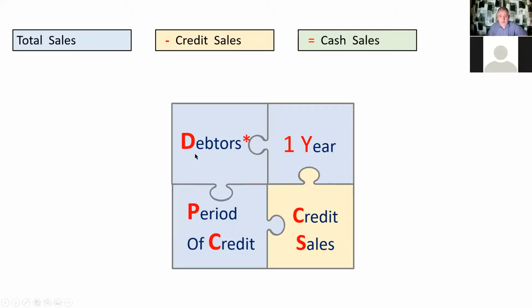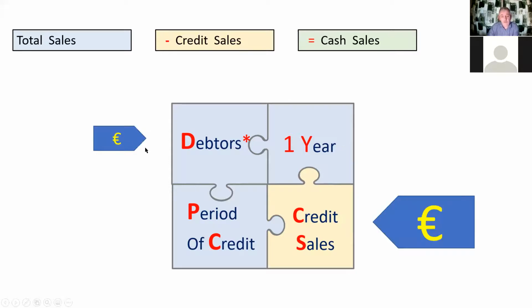If you're doing cash sales, the huge big deal is that the student makes the connection that debtors is connected to credit sales. They're trying to find credit sales. They're given period of credit in the adjustment. So you're told the period of credit. You're not told explicitly you need debtors, but it's credit sales, so that needs to be stressed. And there's 12 months in a year, and that's not obvious in the question, but it needs to be stressed.